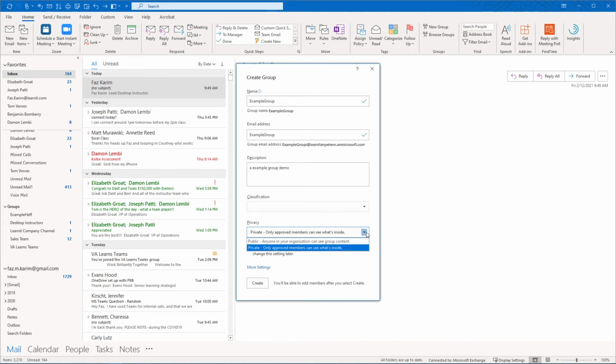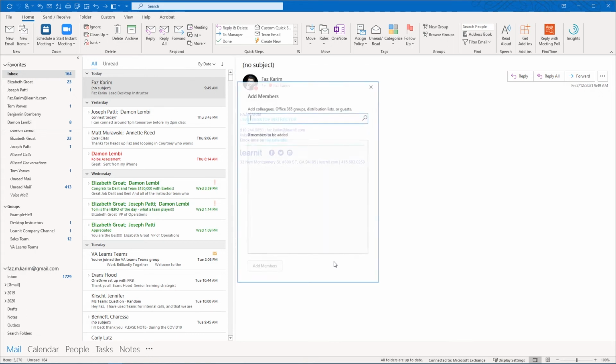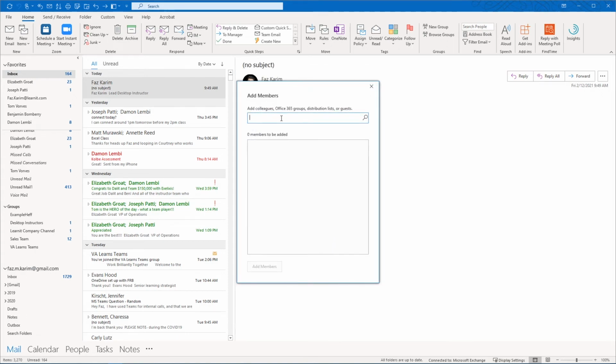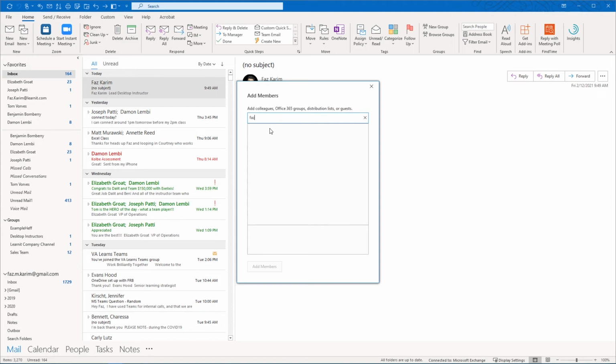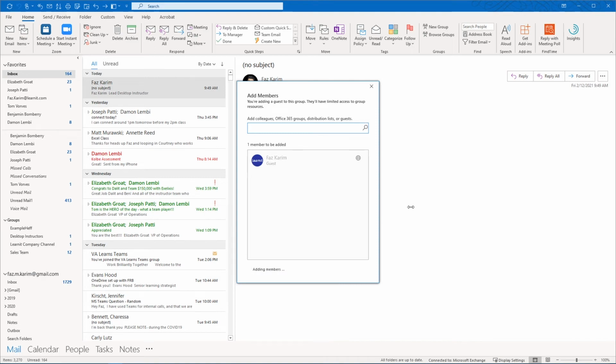Now, you can make groups that are public, meaning anyone in the organization can search for it, or you can make it private, where you can choose a set of people from your contacts and give them permissions to view this. Here, I'll make mine private. I'm not going to add anyone here. I'm just going to hit create. Just me, myself, and my group. So over here, my add members. Oh, is it going to make me add at least one person? It is. Here, I'll add myself. I'll add myself as a guest. There we go.